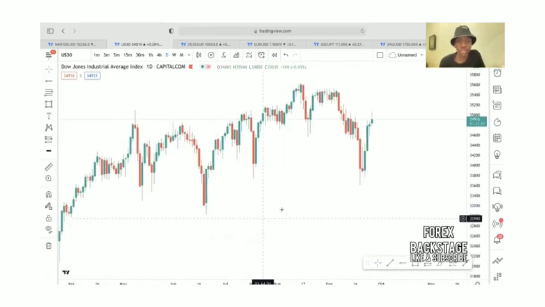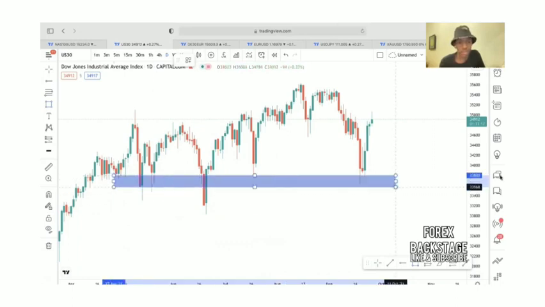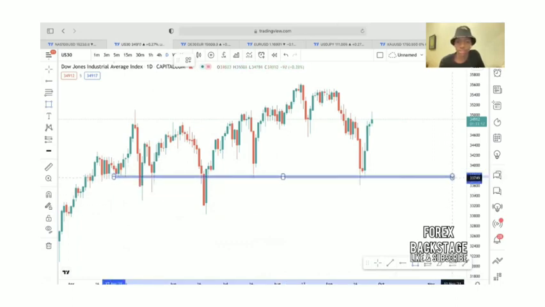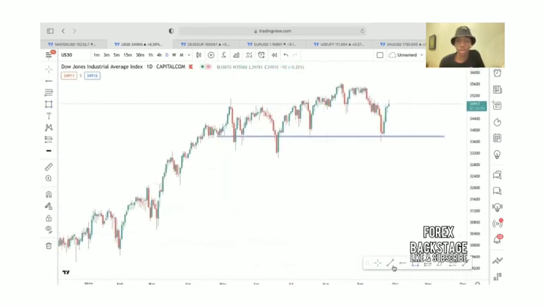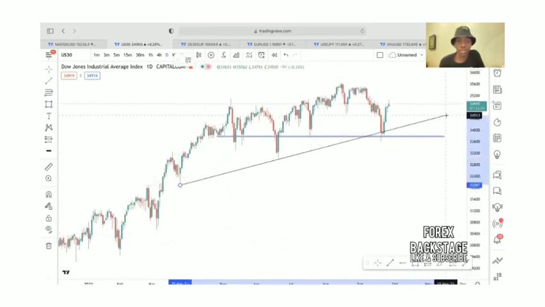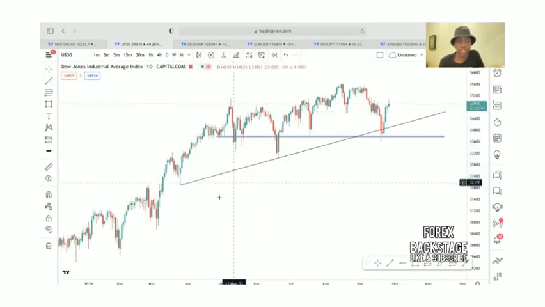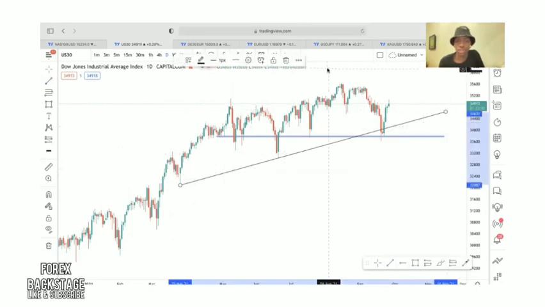So US30 daily time frame, you can see that this is actually a powerful zone over here. Just draw it like that. Many people will be like, can't we draw in a trend line? See, it's not as clean. It's not that nice, clean 1, 2, 1, 2, 3. So I disregard this trend line.